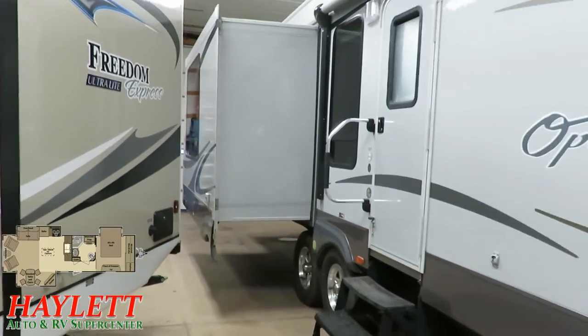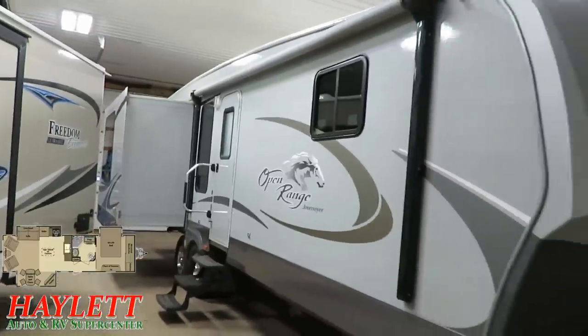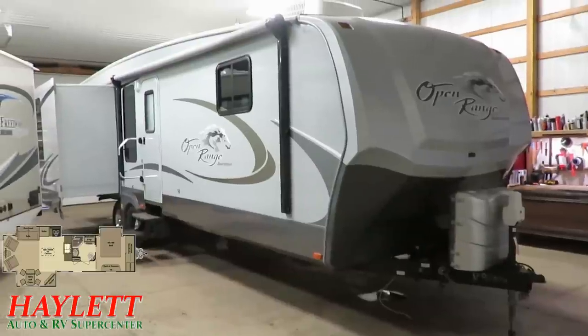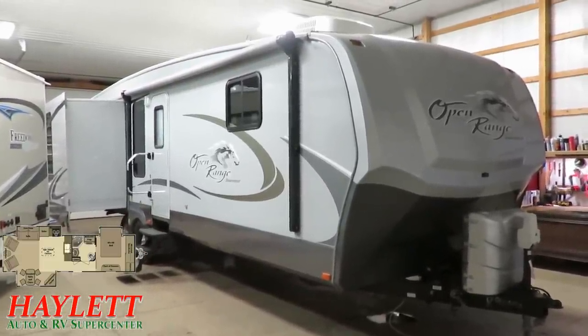Overall the decals and skin look pretty good. The other tires and wheels all look good — it was just that one that had a little hiccup. They were Goodyear radials, not cheap tires. The owner always kept their tire pressure checked and did everything right — they just caught a chunk of debris on the highway and lost a tire. But that was our problem, not yours — we took care of it.